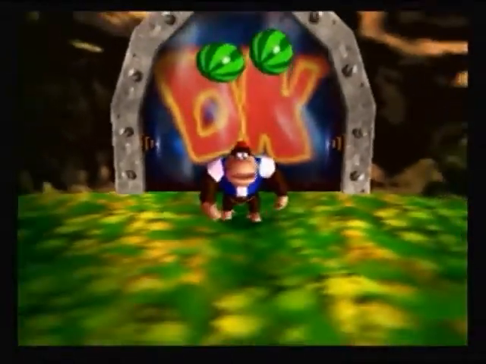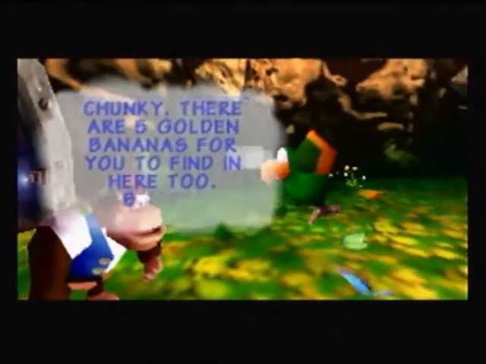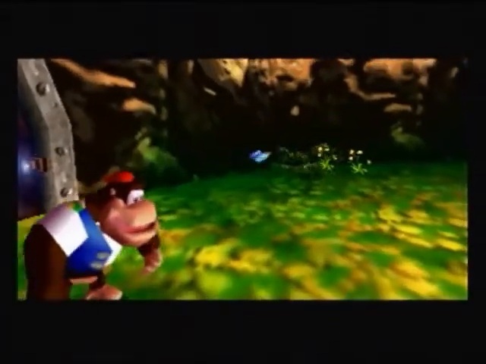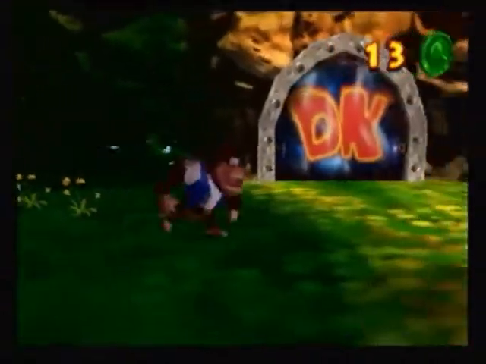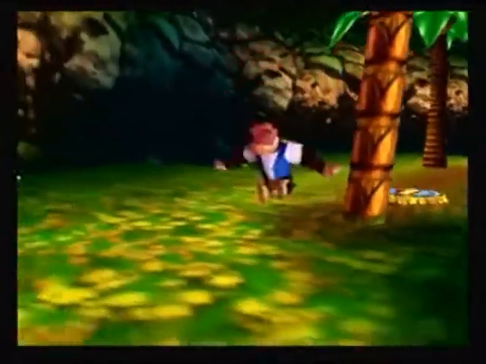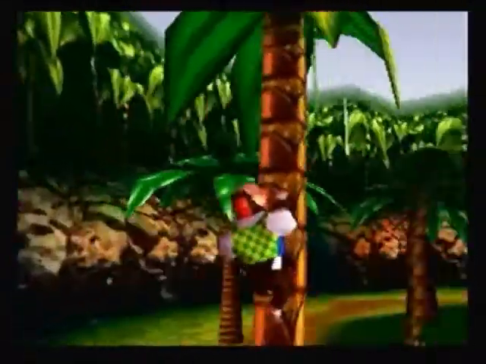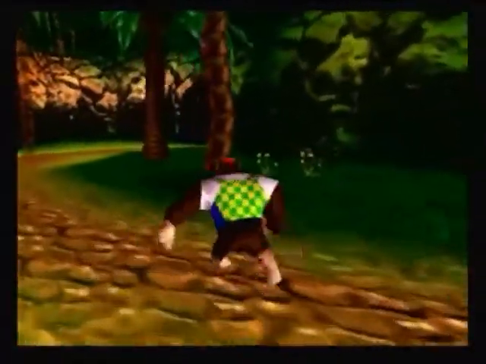He obviously has the same amount of bananas and everything else to find here as everybody, but, hello, Chunky. There are 5 golden bananas for you to find here, too. Anyway, obviously, we already have some coins with him since we've been collecting those, mega coins. And they're, well, let's just put it this way.